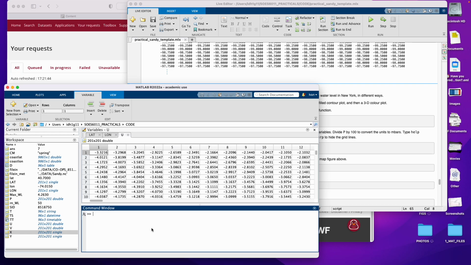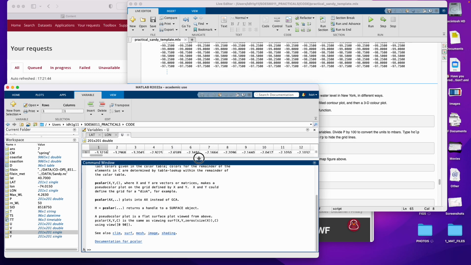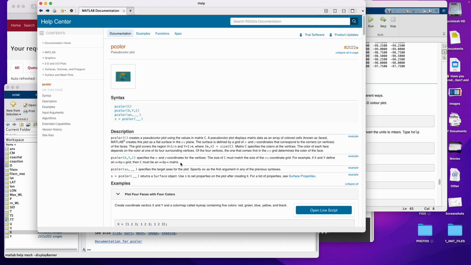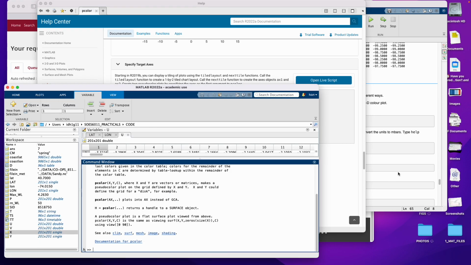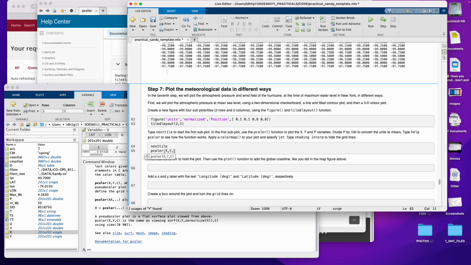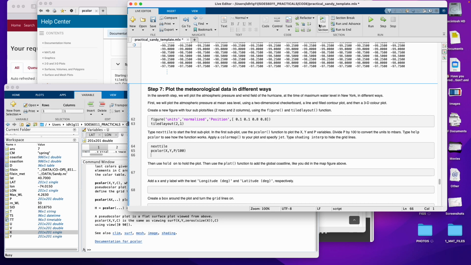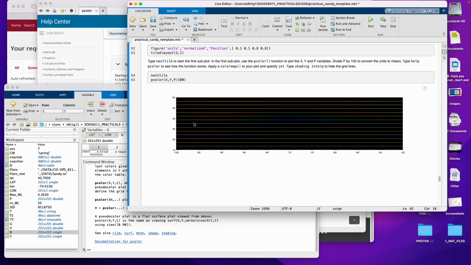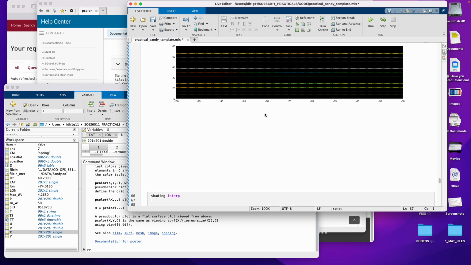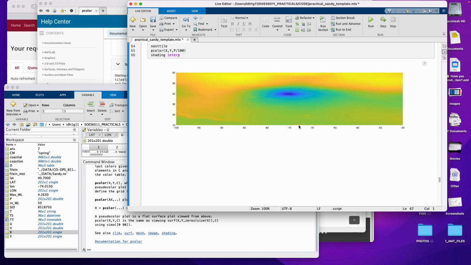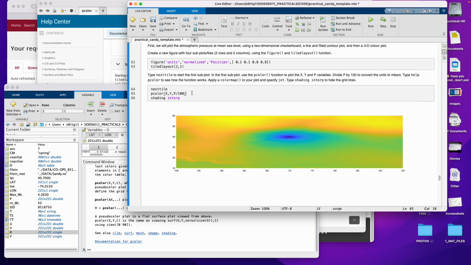If you don't know how pcolor works, you can type help pcolor. Now you can use it just, or if you click down here, it actually gives you the documentation in a bit more detail. So it produces these kind of nice colored plots that can look really good. Now what we need is the X matrices, the Y matrices, and the P, and I'm going to divide P by 100. Now if we plot that, it comes up as a black line, so I need to do shading interp. Okay, and run that.